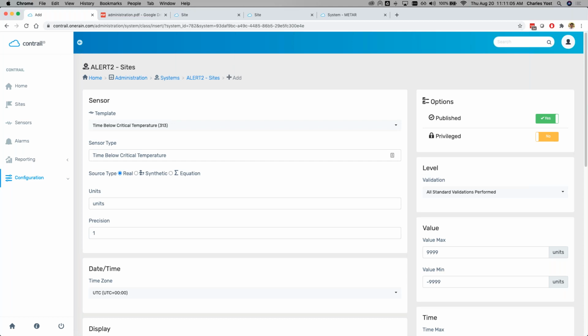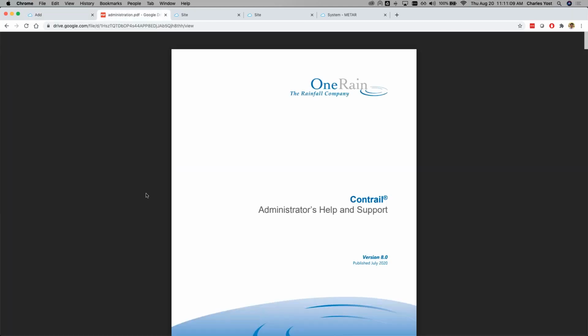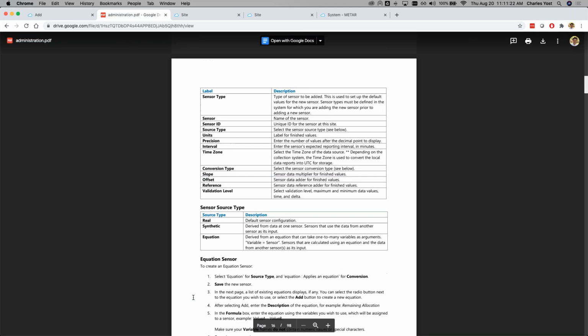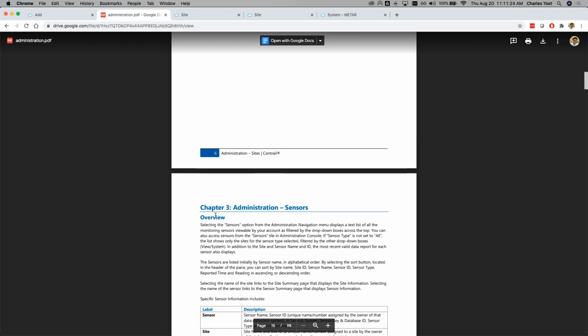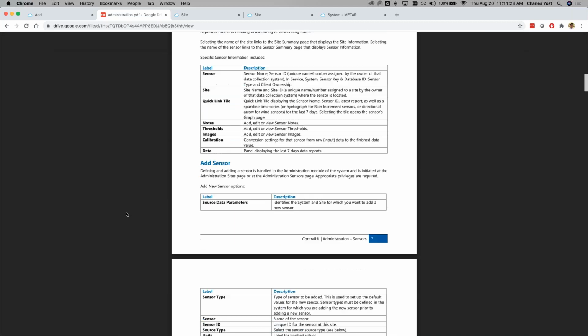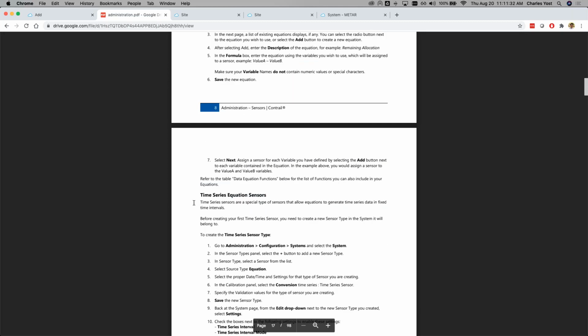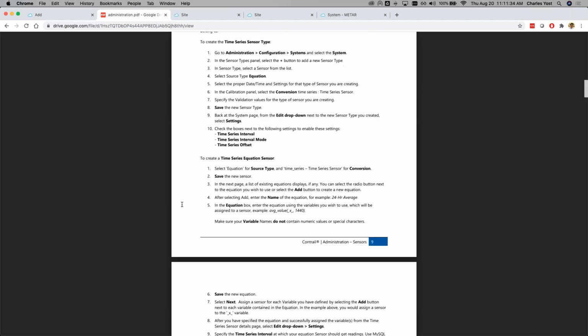Before we jump into that, I just want to highlight in the Contrail administration help document, really detailed sections are laid out in here. If you just search synthetic, in chapter 3, there's administration sensors, which really digs into all of these different types, right? So we have our equation sensor and time series equation sensors.